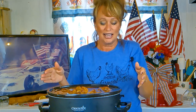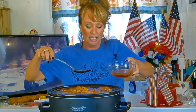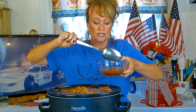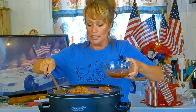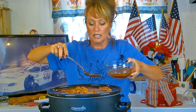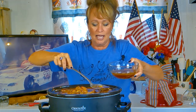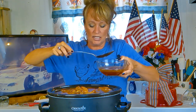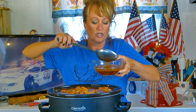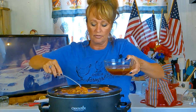Y'all see how pretty our meat has turned out? It's just gorgeous and beautiful. It smells so good down in here. I am first thing dipping off some of this fat that has floated to the top. It has flavored all of our meat and kept it nice and juicy, and it has done what it needs to do. And so I want to get some out of here so it'll just be that nice barbecue juice and some of the pork broth left.